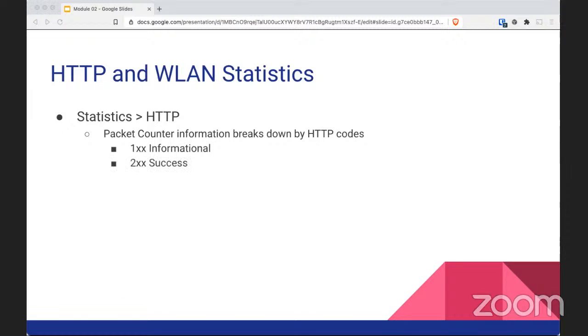Anything in the 200s are successes. 300s are redirection. 400 is the client error. 500 is the server. Seeing the packet counters by these codes will help you quickly see, is it a problem at the client's end? Is it a problem at the server's end?